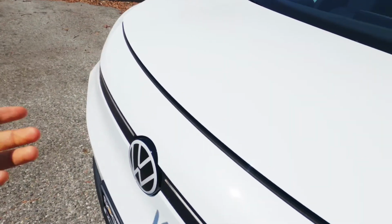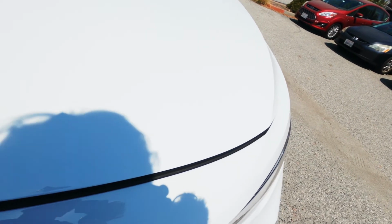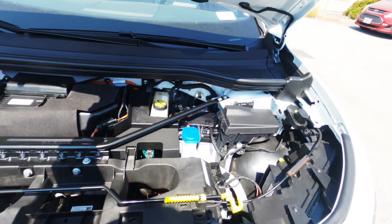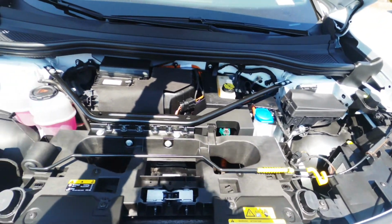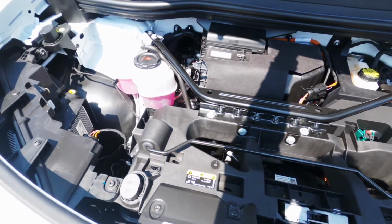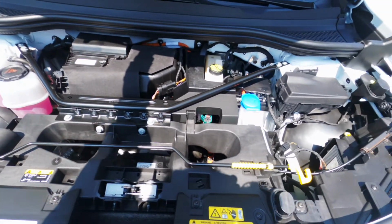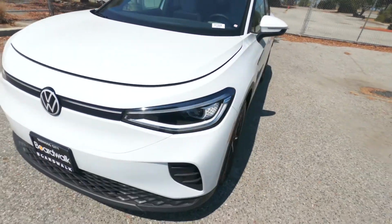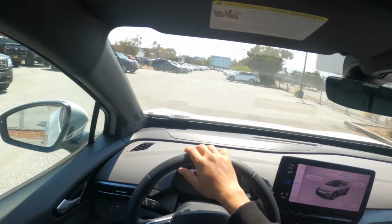No, this is why it's interesting. Let me open up the hood, and you guys expecting to see storage space. No, it's just an engine. That's what I meant by they kept the originality of the crossovers still. That's interesting, right? And right now that we went through everything, let's take this thing for a drive.